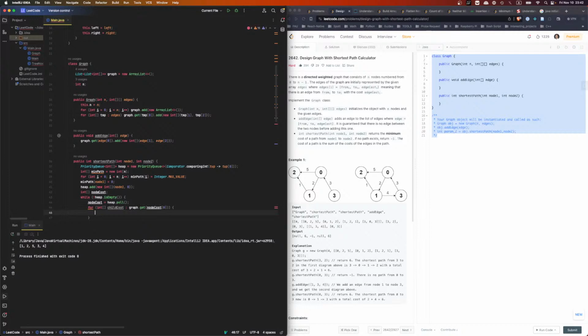Okay, so for each child cost, I'll use the current cost plus the child cost, and then see if it's smaller, right?